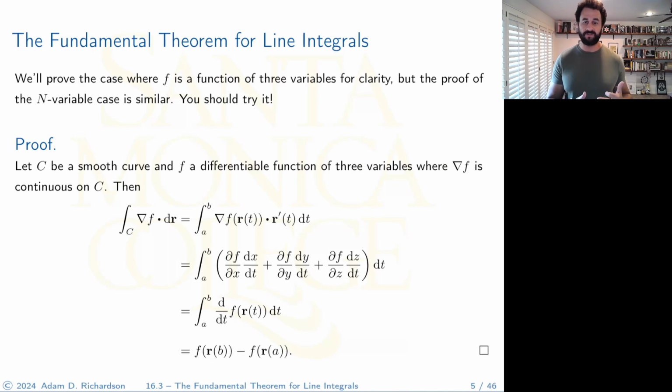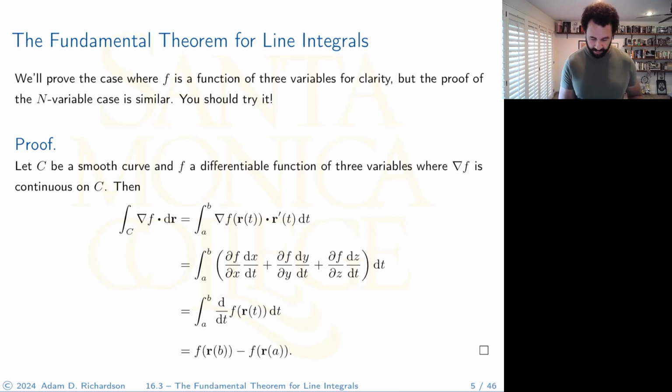It's maybe a good chance for you to flex your mathematical notation skills. The reason that we get clarity by only using 3 variables is because I can explicitly write out the sum that we're going to see without having to use an additional sigma notation. So if you want to try to do this proof on your own for the n variable case, you should, but you're going to have to use a sigma notation at some point in there to talk about adding up n many terms.